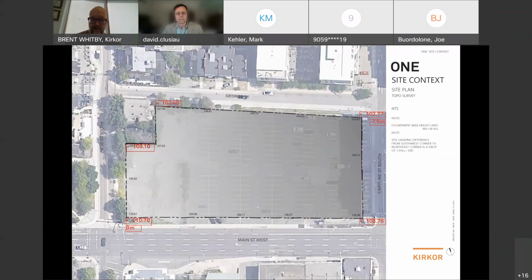One of the biggest things in the site context that we have clearly understood is that there's a big fall on the site. It falls in essence 8 meters from the southwest corner to the northeast corner, which is equivalent to 25 feet. Over a large site, although it looks flat as it is a parking lot, as it transitions down into Hess Village and north towards Caroline Street, it has posed its own problems.